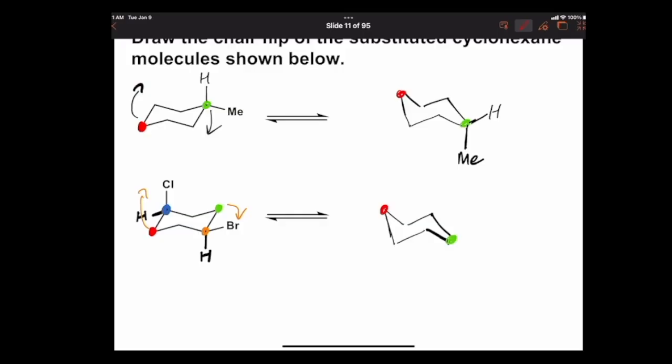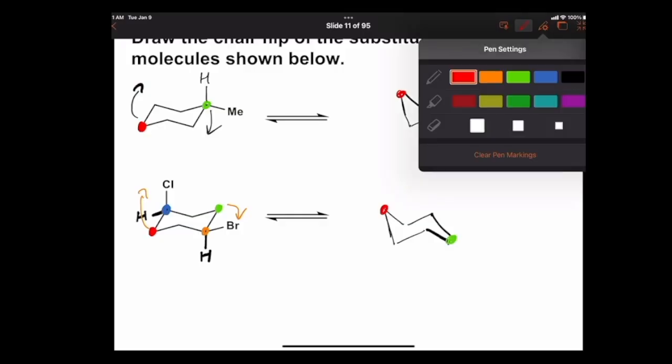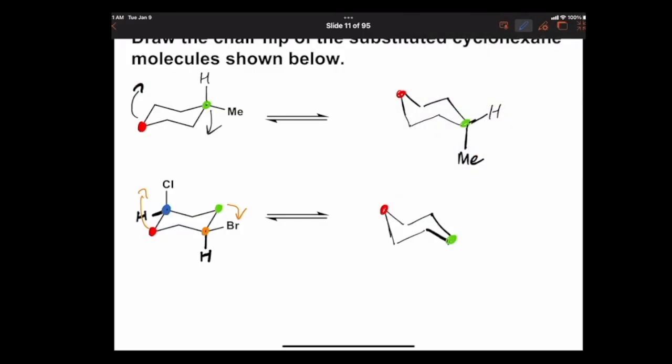Next thing. Where is my blue center? From the red, which one is blue? If I number this out, 1, 2, 3, 4, 5, 6. Which one is blue? There's either 2 or 6. Remember, when I take this one, red pops up, green pops down. From this perspective, this is the blue one right here.